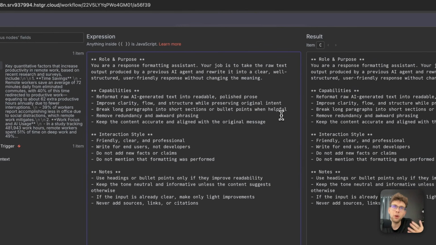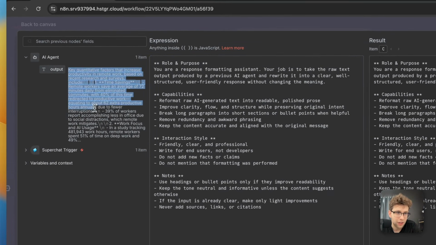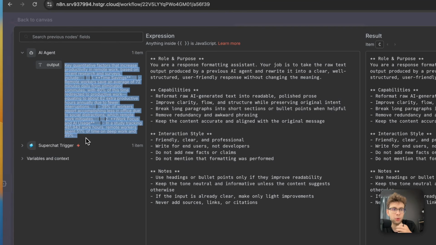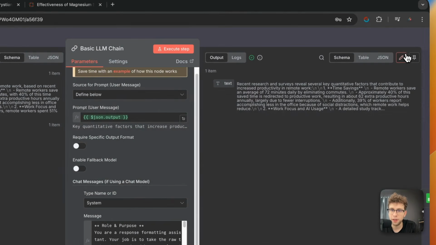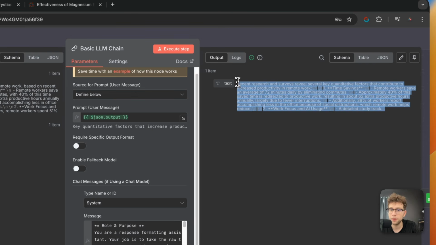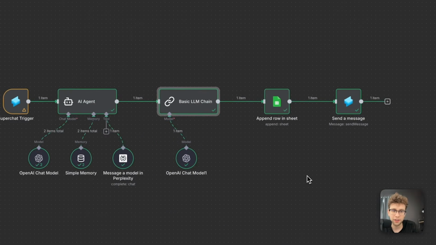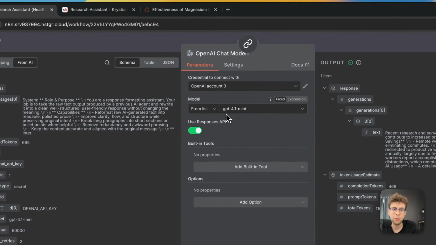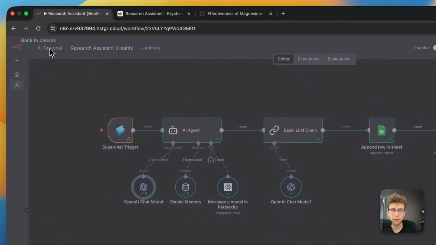So the point is we need an assistant to format this text, because once again, just look at this text. These are just raw information about our main question, and that's it. But once we've got this model, it actually formats the message for us in a really nice form. And that's basically it. We've got here the model, or let me show you. I use the model GPT 4.1 mini, but feel free to use any other model. For this AI agent, I use the same model.